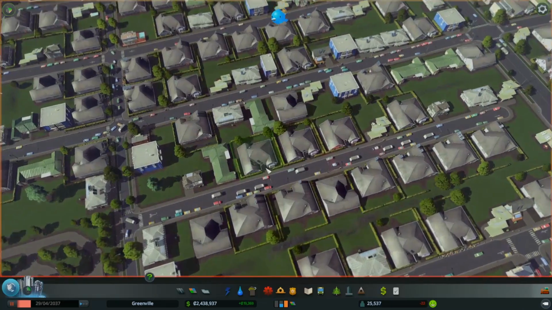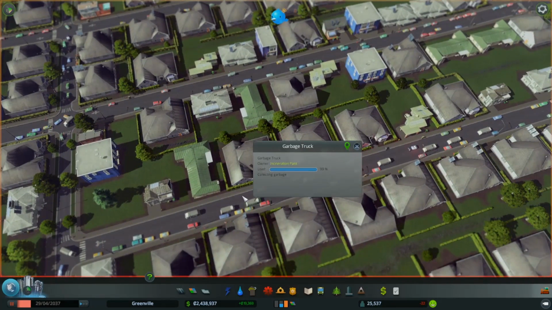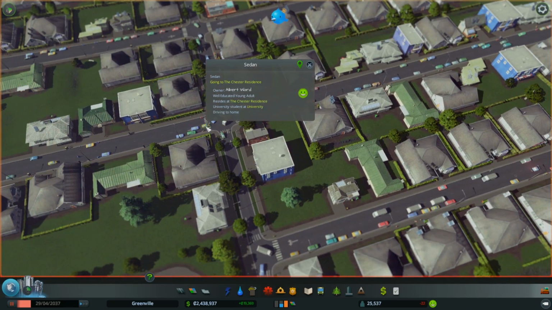But I think we will see if we go to the city center part. We can see from here that there are a lot of garbage trucks here too, but then we have mostly the private cars going.